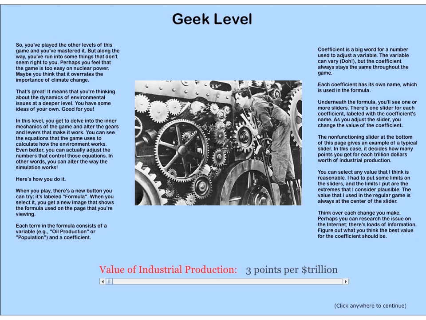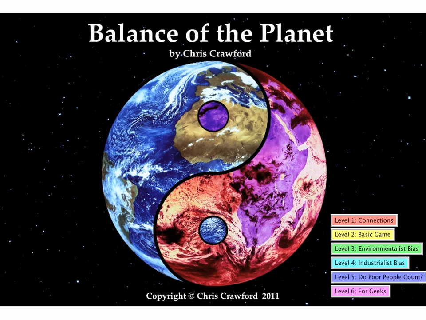How safe is nuclear power? How dangerous is climate change? How important is economic growth? The player can control these numbers and see what the results are. That is Balance of the Planet. No dancing dolphins, no cute baby harp seals, just a solid analysis of the real environmental problems facing us.